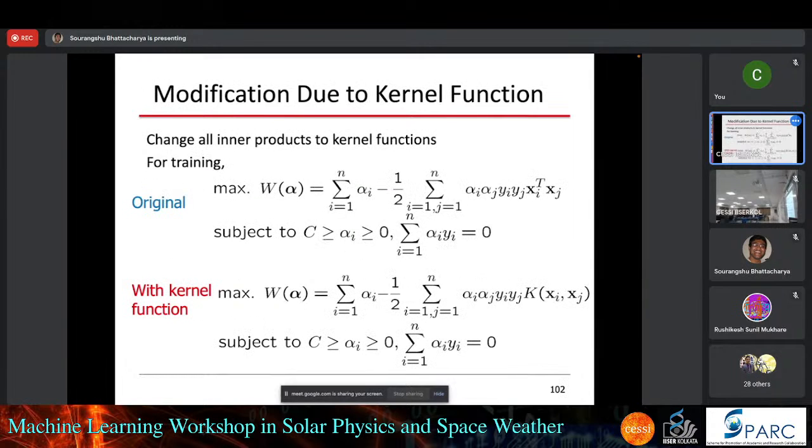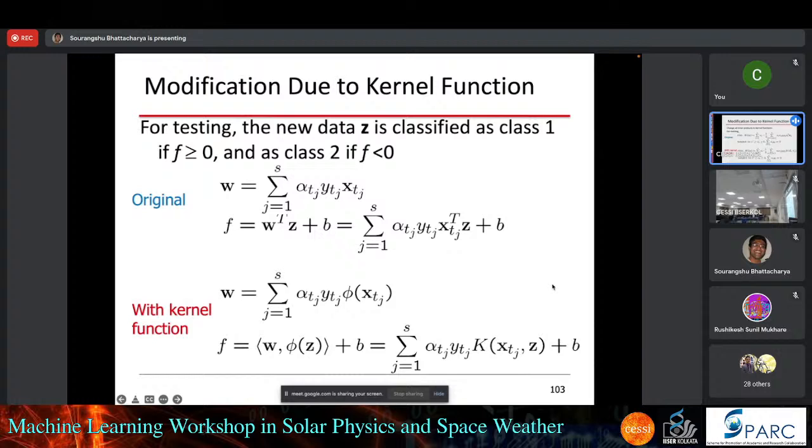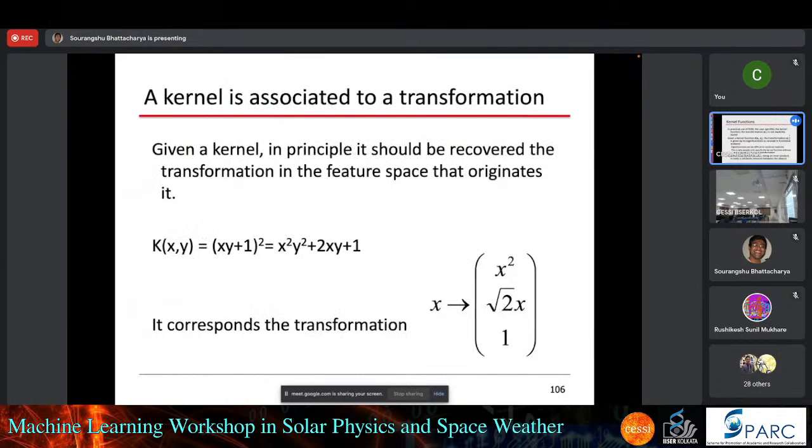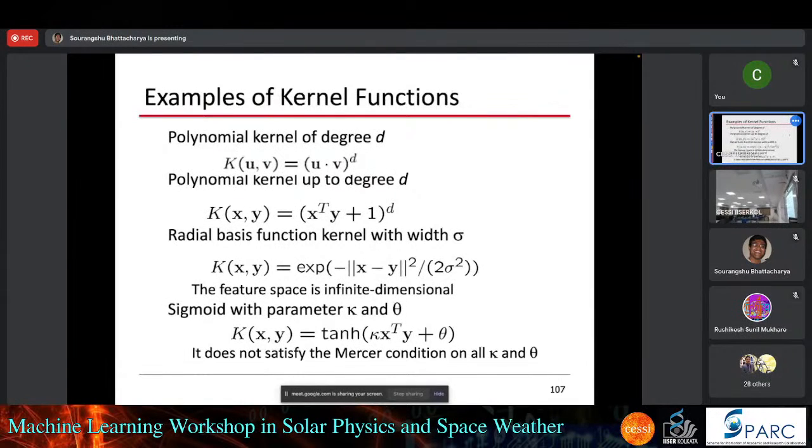I will not go into the Mercer condition and everything. There are some conditions for this to work: the kernel matrix should be positive semi-definite. But essentially, there are many different kernels that you can use.